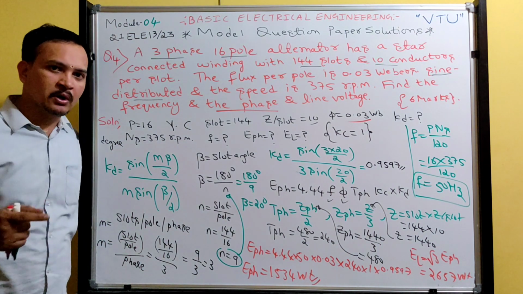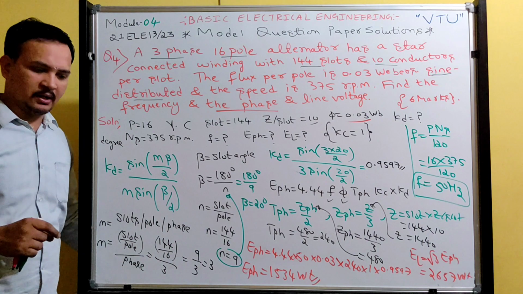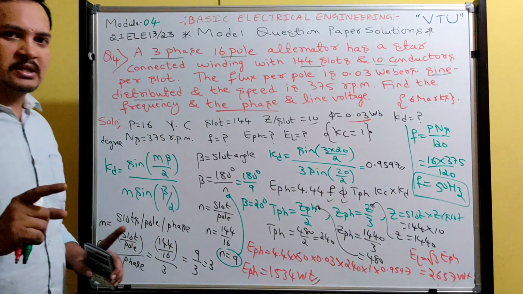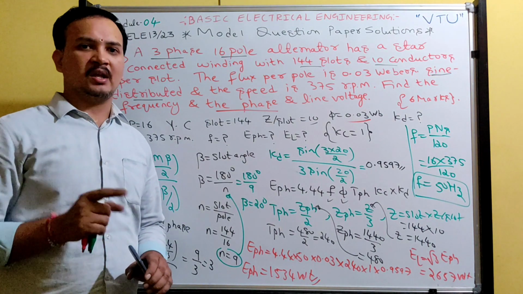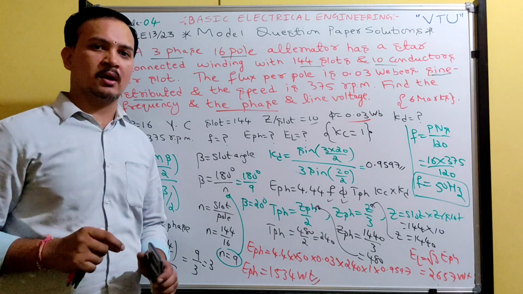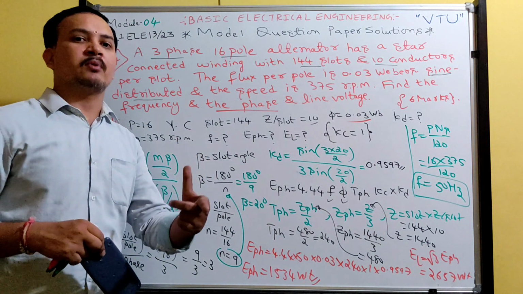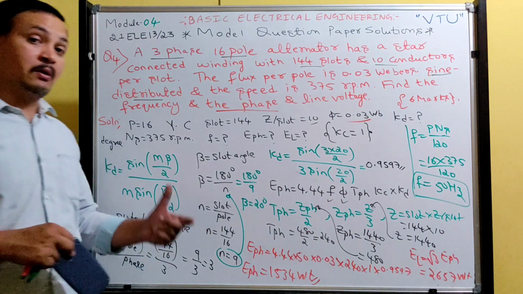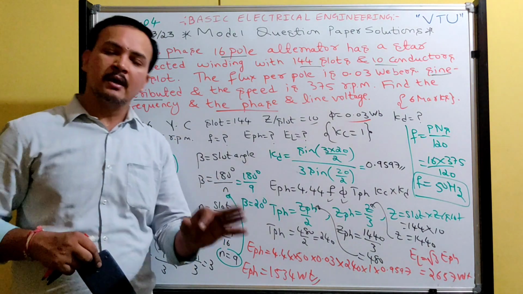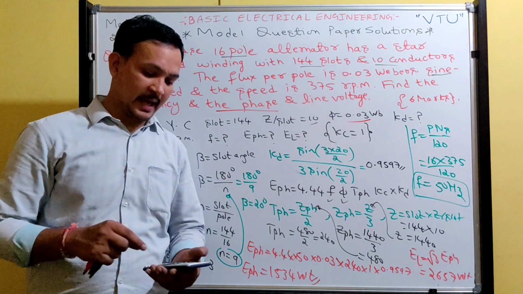So meet you in the next video, module 5 numericals. In module 5, the university has given only one problem. In both sets of papers, only one problem. I am going to add 3 additional problems, and you study only those 4 problems. Within those only you are going to get it in the exam.